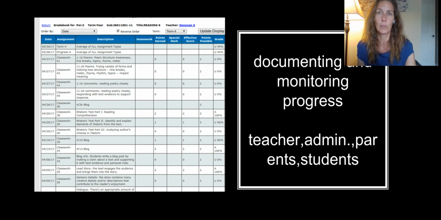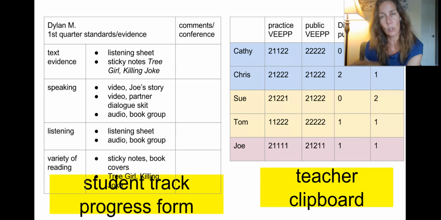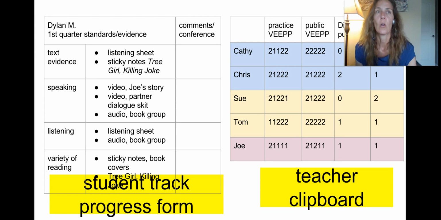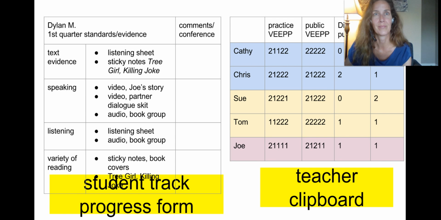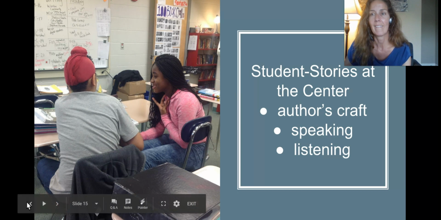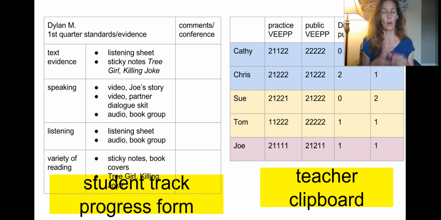So a way to document progress is to, again, have the students maybe creating some sort of form, or a Google form is a great way to do that. Or starting a slideshow, and then every time they're done conferencing with you, they can make a new slide and call it a conference slide. Or maybe you want to have the students work on making a video, and they can put the video in there as well.